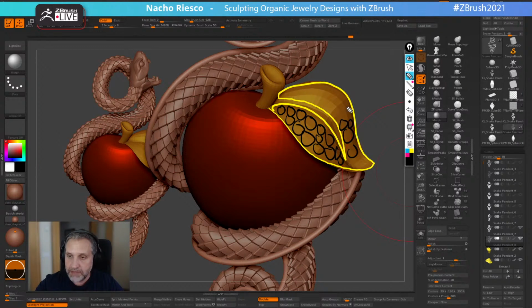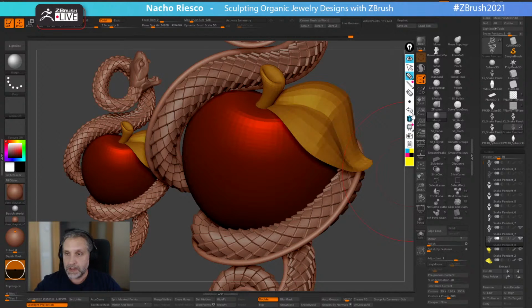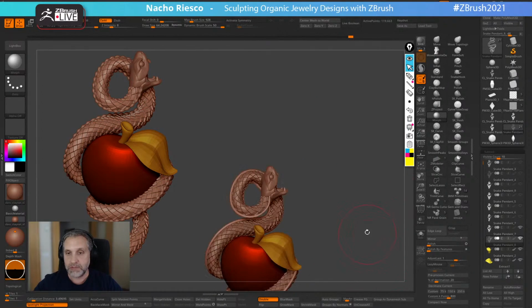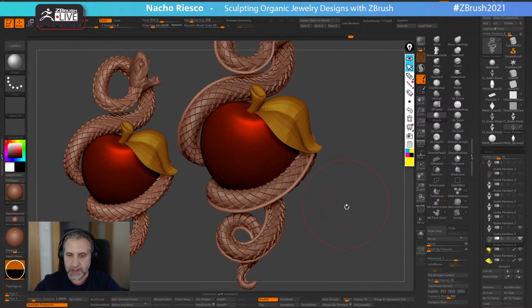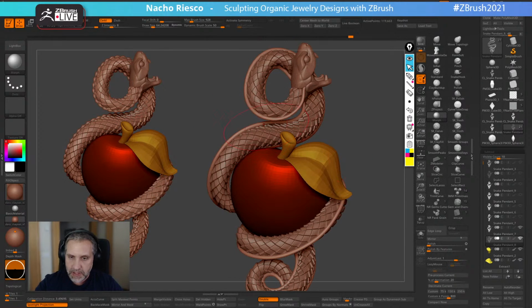This is the idea that I have now, and I'm going to show you my way to do this. And also I'm going to put a pear stone here, with many different stones. Of course, it's going to be necessary to add some thickness and something like this. This is going to be the idea for the next streaming.